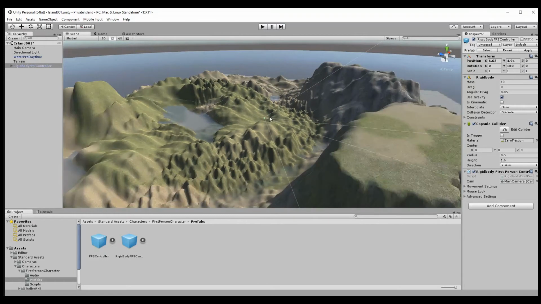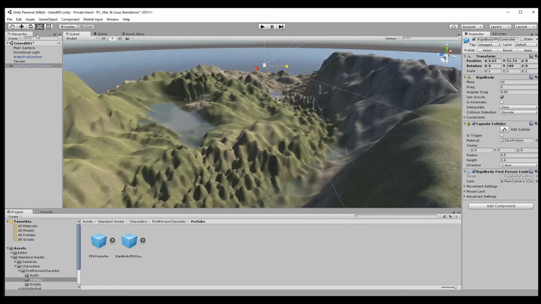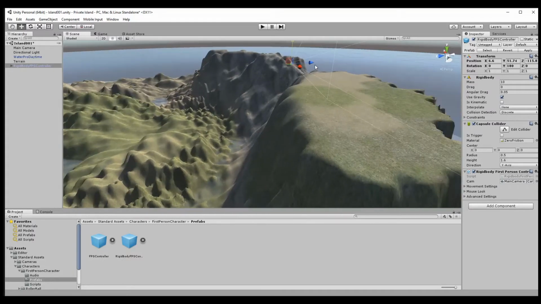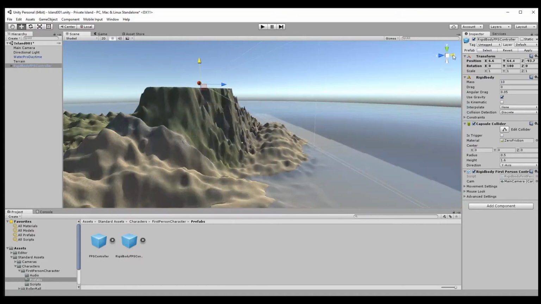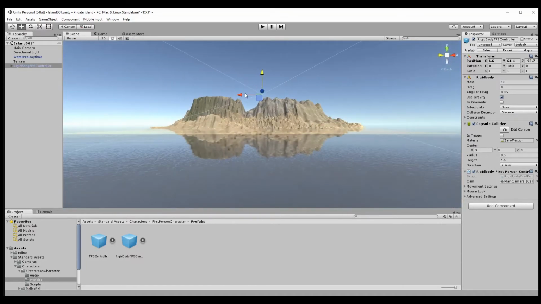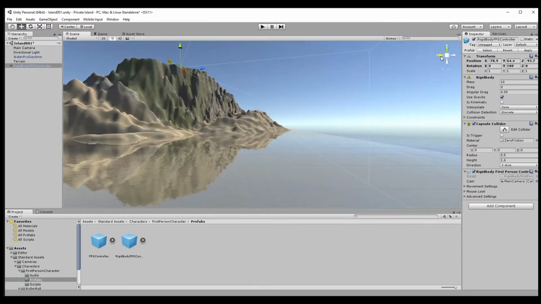And you know what? I've got a better idea. Let's find this character. Let's move him all the way up in the air here, and then the objective is to scoot him over. Let's see if we can get him on top of this hill over here, so he'll have a nice view of the entire island. You can check by going all the way around in the different views and using the little conical navigator here. Try to get that to the top.